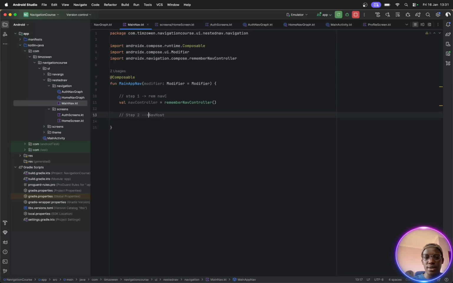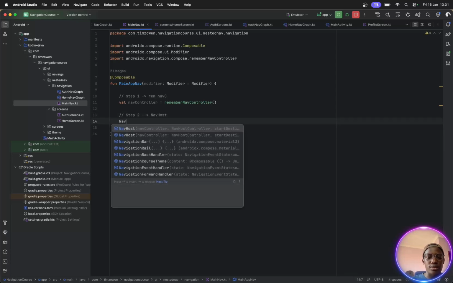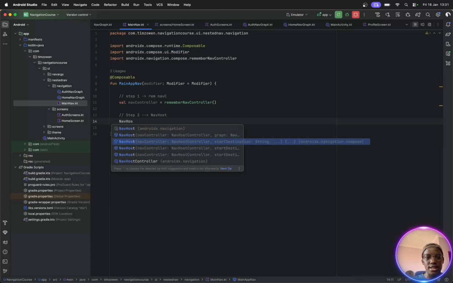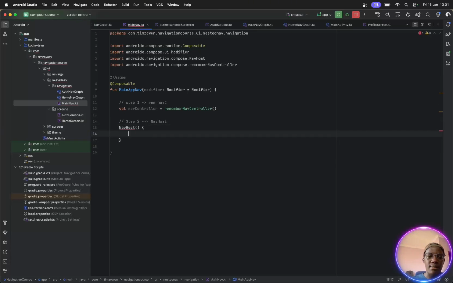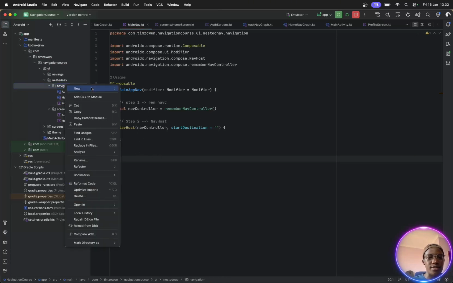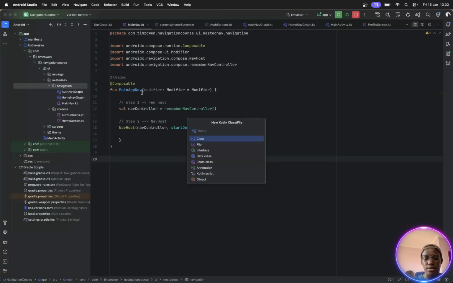So this one should be our step 2. Our second step will be nav host. So we're gonna do nav host. Remember to pick one with start destination and the end destination. So I'm building everything as the previous navigation, and then we're gonna separate them into different routes and then into different graphs, sorry. So our nav controller will take in our nav controller, and our start destination, we will give them to our start destination. So what will happen here, we want to create our routes as usual, but now I want us to give our routes to a separate class, separate file, so new file. So you're going to call them navigation routes. So this will be a file.